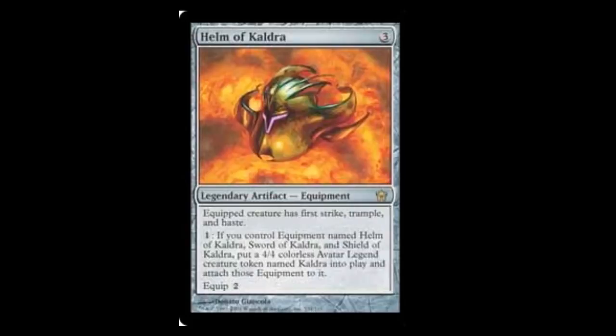Helm of Cauldron. Now, this was the third piece that really capped off the trifecta. First strike, 3 colorless, legendary equipment. Equipped creature has first strike, trample, and haste. And 1 mana colon. If you control all 3 of them, the helm, the sword, and the shield, you get a 4/4 colorless Avatar legend token named Cauldron into play, and you attach those to it. And then all of those abilities apply. Now, okay.